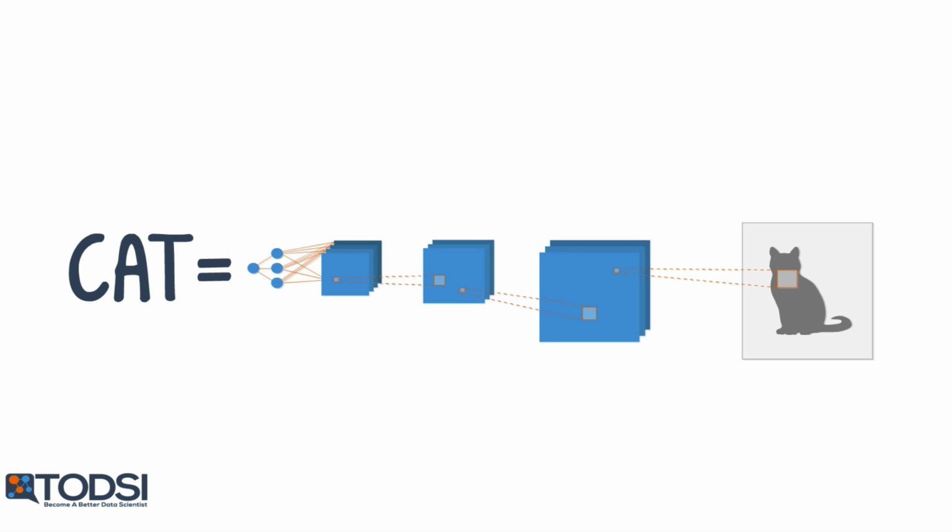Working in reverse, the model would start with the cat, then break it down into features like the face and legs, then further down into edges and color contrasts, and then finally into the pixels that make up the digital image. The key insight from this project is that the learned weights and biases of the discriminative CNN model can also be used in generation.